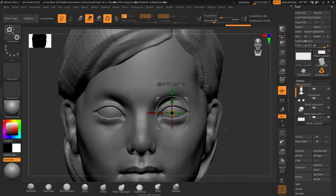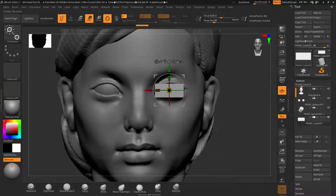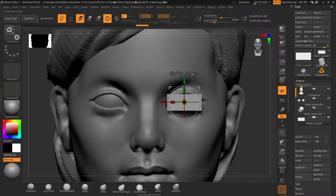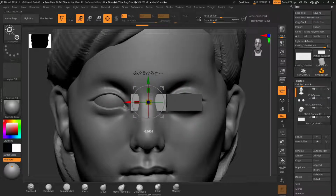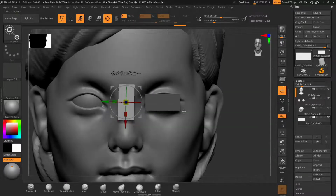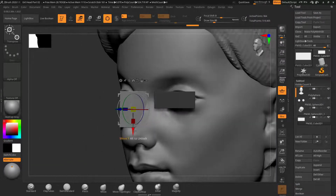So let me turn off this. Now let's pull that out. Okay, now I can use this as a guide. Most of the proportion in the face depends on this, so I can use it now. Let's hold control and drag. You can duplicate like this and see the gap between the eyes. It's a little bit too much. We can decrease that if you want to. It should be one eye gap. And now if I rotate it in this direction, it doesn't have to be perfect. It's a general idea, but it needs to be somewhere close.